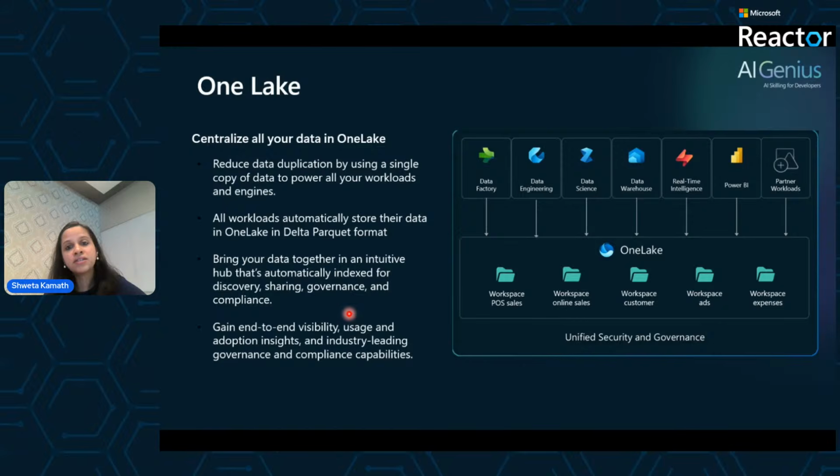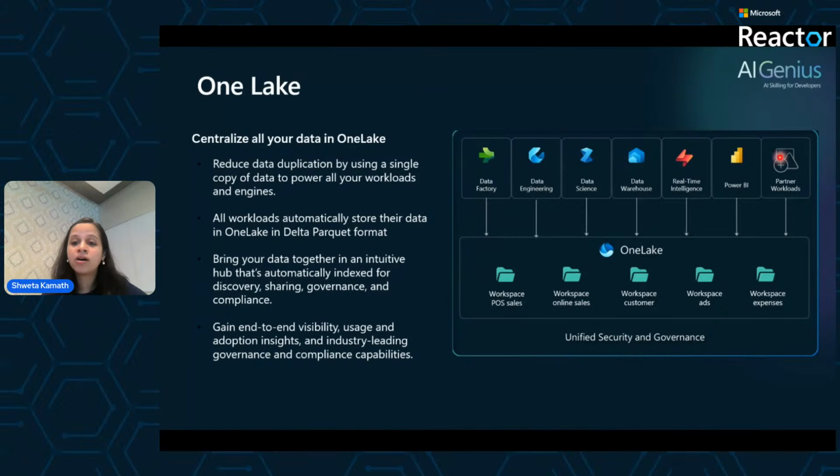And the whole thought process is so that you can get started immediately. You don't have to provide much time to all these services. It's just faster time to market because all is readily available. You just get your data and get started. The next point, gaining end to end visibility, usage, adoption insights, and industry leading governance and compliance capabilities. So, once you have your data as a unified platform is when you actually gain visibility of what's happening. There are more complete insights that you could get from your data. You could also track your usage, and you could also track adoption insights.